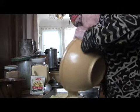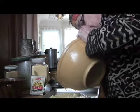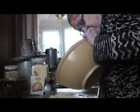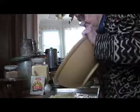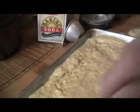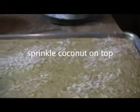Then I just like the shape and the size of the pieces. You get more crust and not so much cakey part. Okay. I'm spreading it out. It's going to bake for 20 minutes in a 350 oven.